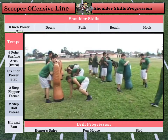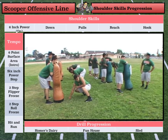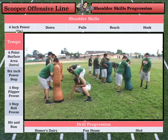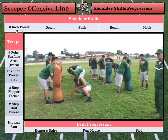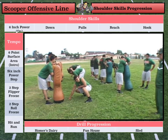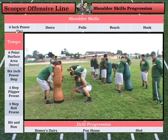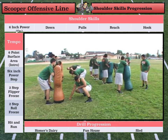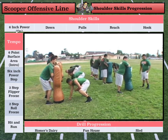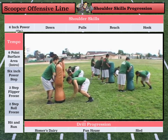Okay, on the PowerPoint, I had the drill drawn up with the 5-yard squares. This is early in the summer for us, so our grounds guys haven't painted the field. And plus, I've got the players a little closer together for the video purposes. We wouldn't be this close together in practice. We'd be just like I drew it up in the PowerPoint. They'd be in 5x5 squares and be driving along those lines just like it's explained in the lecture. Here we go. Hit and run, right shoulder. Set. Hit.